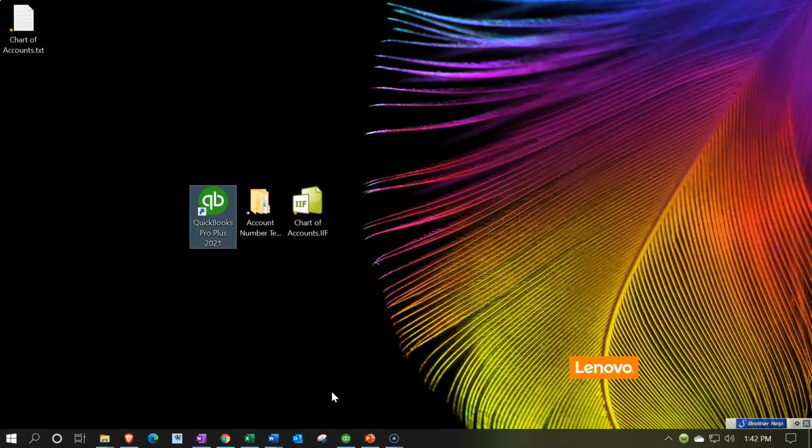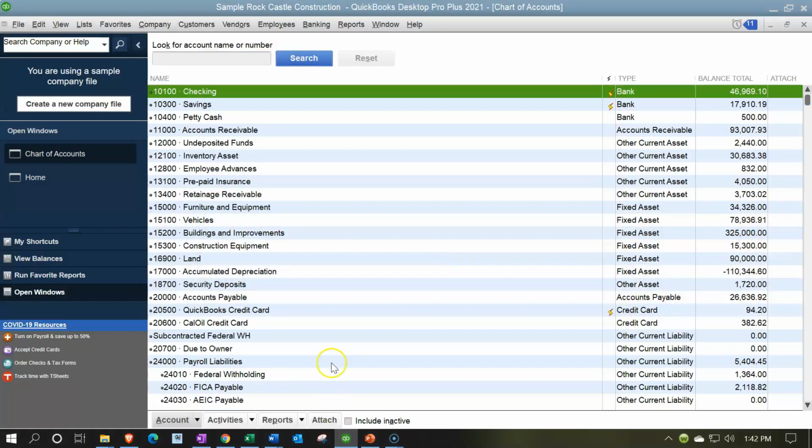So this is the step where you want to back up your system. Make a backup before you import it back in, in case there's any problem with it, then you can change it back and get back to the prior point. So we're going to go back into the QuickBooks system, restoring this item.